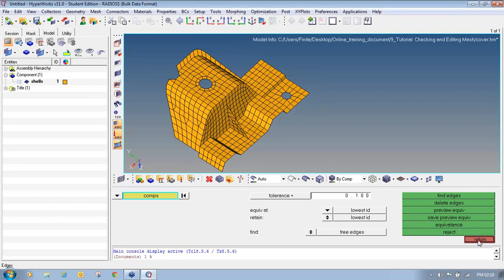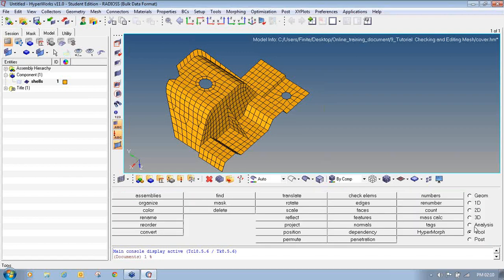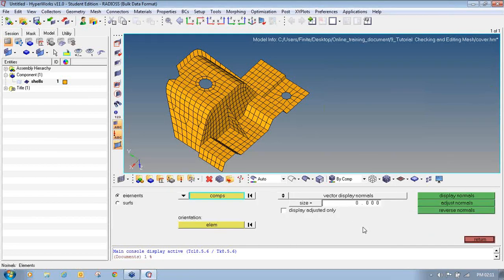So first of all I will click return to exit the edge panel. Then to find out the element normals, go to tools page. In tools page you will find normals panel. This panel is used to find out the element normals. So enter the normals panel.